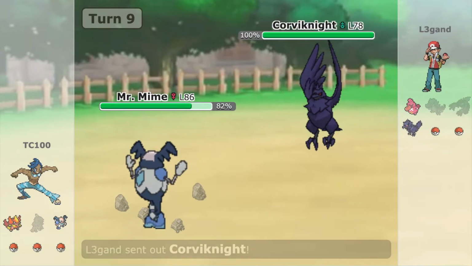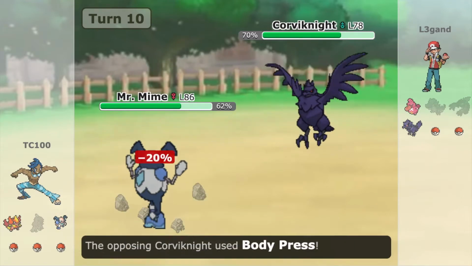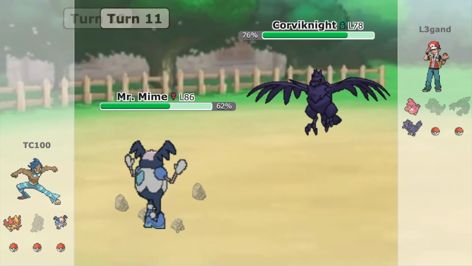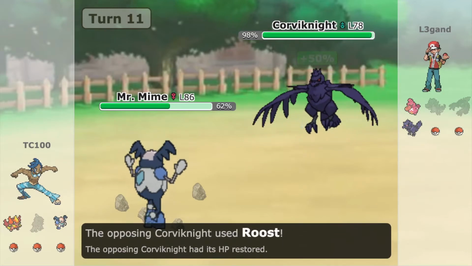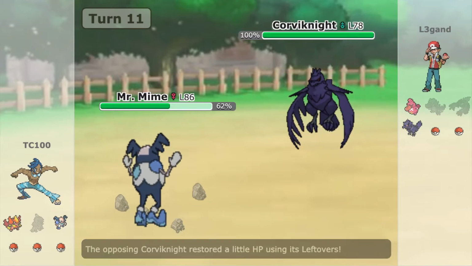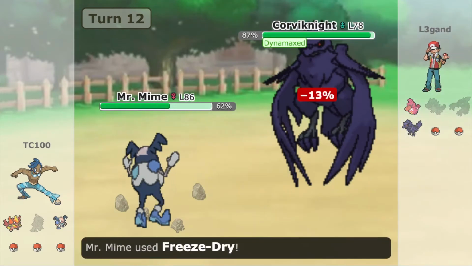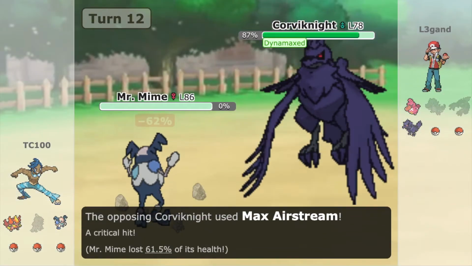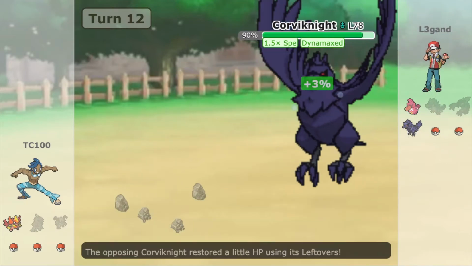He does have a Corviknight, however, and this Corviknight does a lot of work in this fight, not gonna lie. So he goes for Body Press, doesn't do a lot of damage, but he's gonna do more than that. So we just go for Freeze-Dry. I have Focus Blast, but again, this is a Choice Scarf Mr. Mime, or he is Choice Scarf if I haven't mentioned that already. So, what can you do, right? I can't really switch out because he might do some damage. He goes for the Max Airstream and gets a plus 1.5 boost there, which is unfortunate.